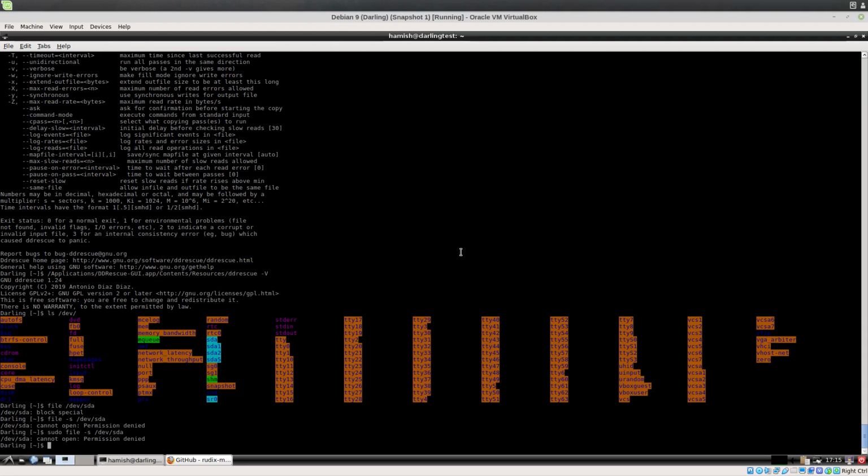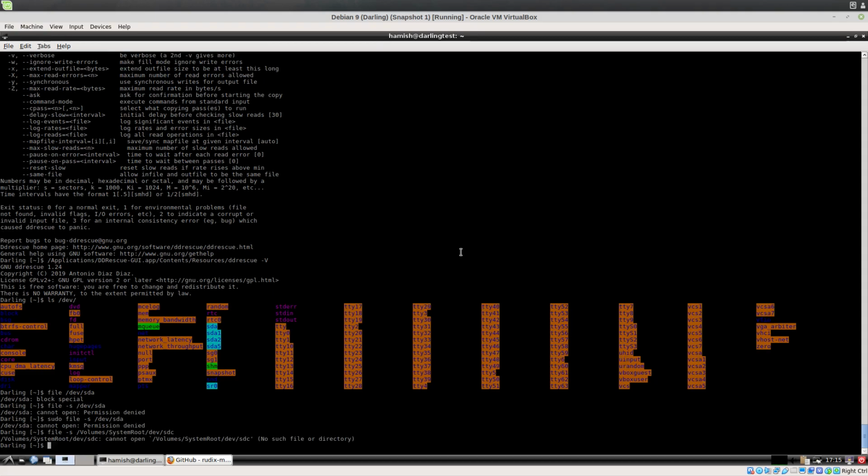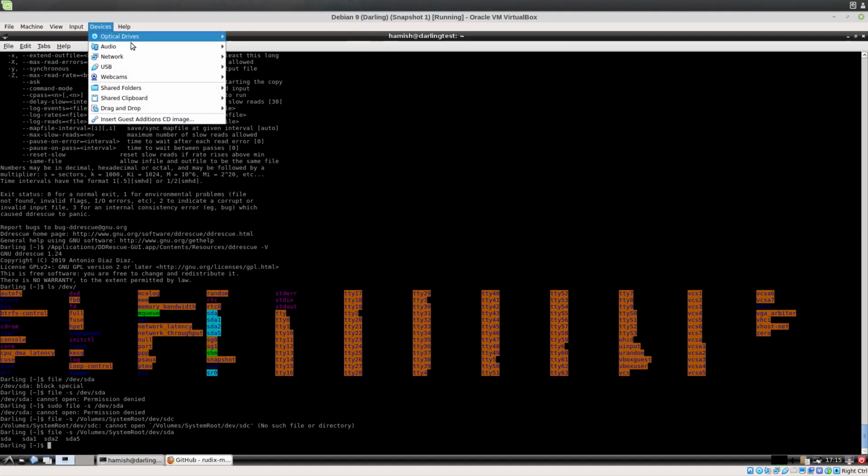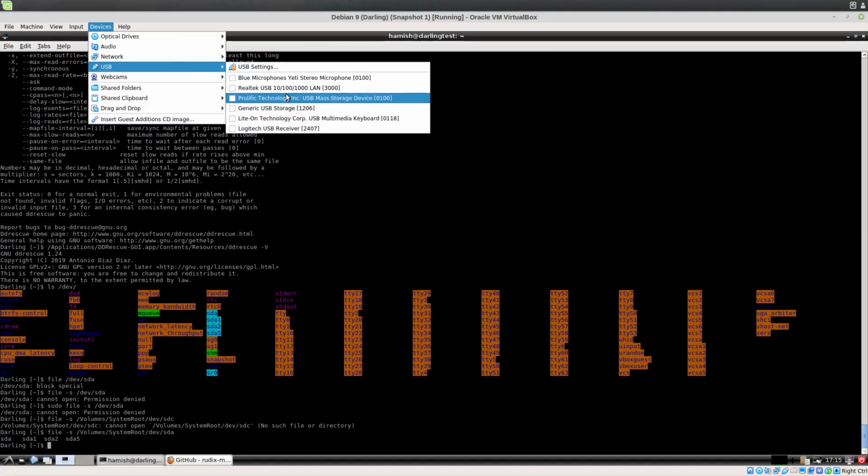So now if I do... it doesn't seem to have come up here, which is kind of annoying, but that doesn't matter because we can do it this way. Let's see. No such file or directory, it says. Why not? Because it's not plugged into this. I'm forgetting I'm in a virtual machine. It is this one.